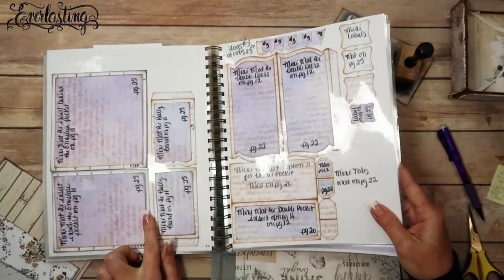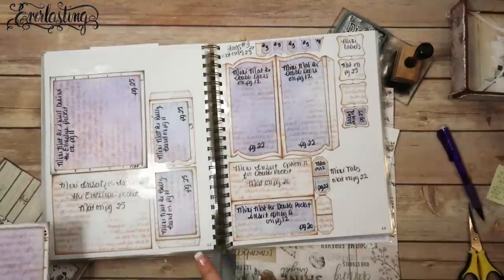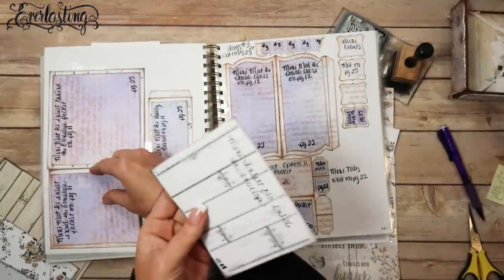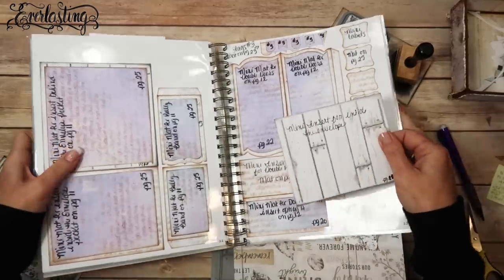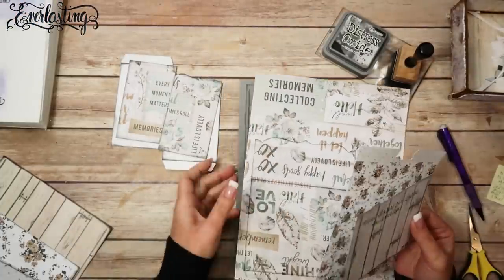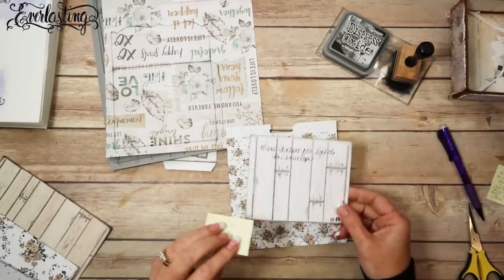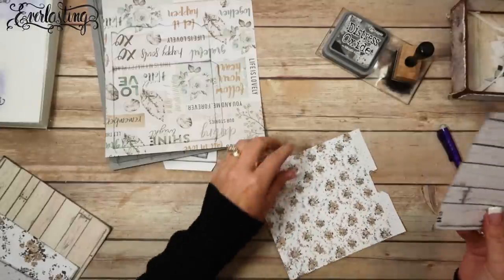It is on page 25, so I'm sorry, it's not on page 25. This is page 11. I'm not going to use the mat for it, but I did print off the actual page itself and cut it out, and we're going to use that as a template. So this is what's going to go inside my envelope that I'm getting ready to make here, and it's really just a rectangle, so not a big deal.